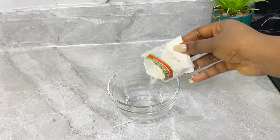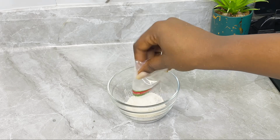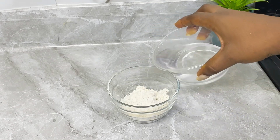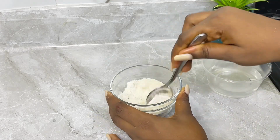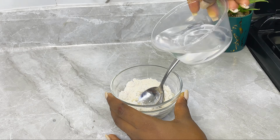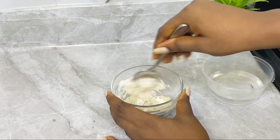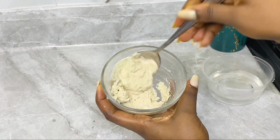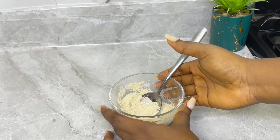So for this, since I'm using cocoyam powder, I like to quickly mix my cocoyam powder with some water and some palm oil into a very smooth paste. The palm oil part is very optional. It's just how I like to do it. You can just mix with water and put that into your soup, but you want to be very wary because you do not want your cocoyam paste to be runny. If you are using cornstarch, yes, it can be runny, but for cocoyam powder, please, you want it to be looking like this.